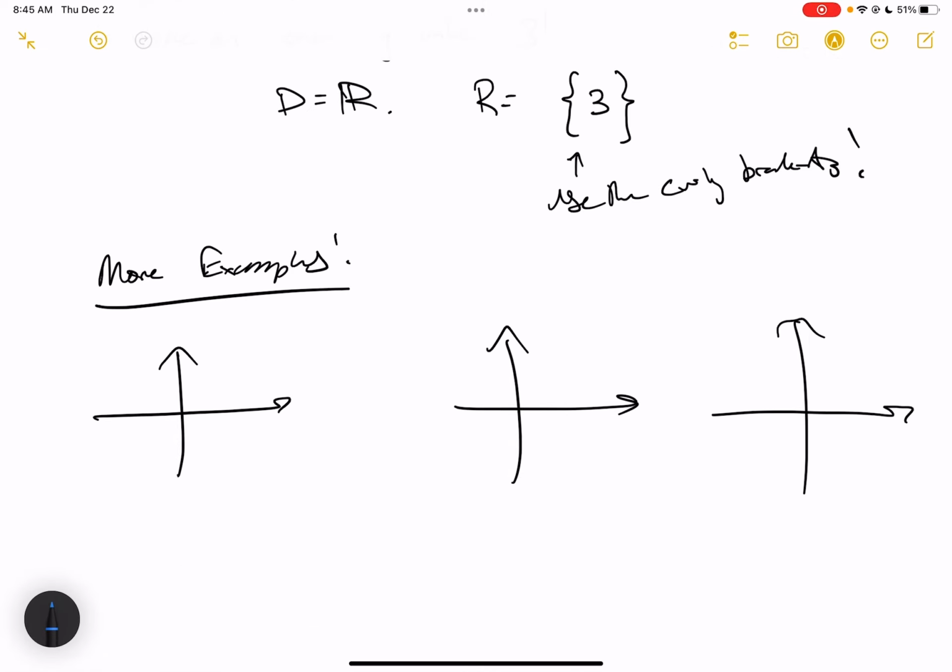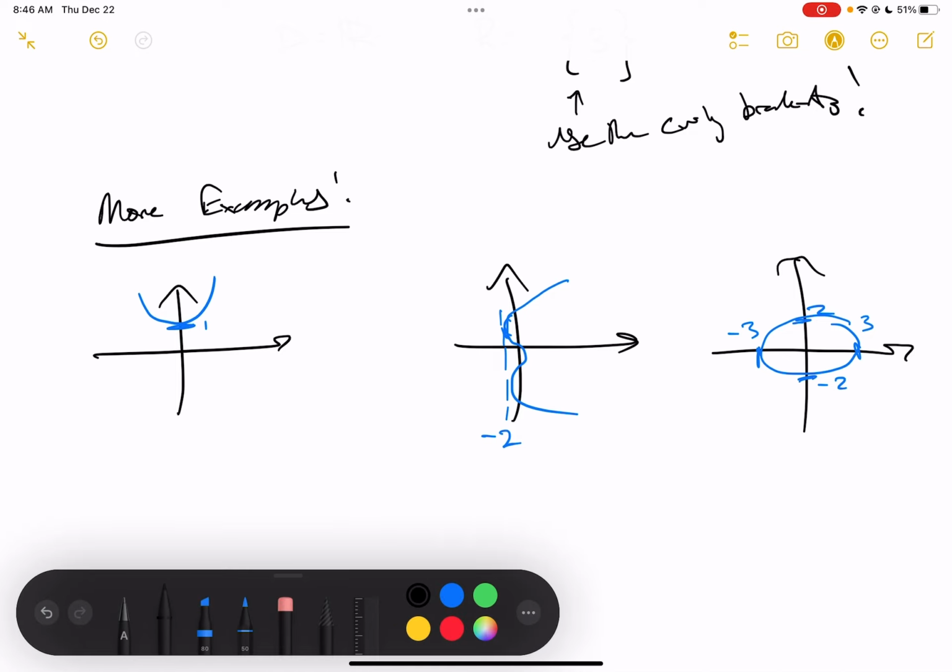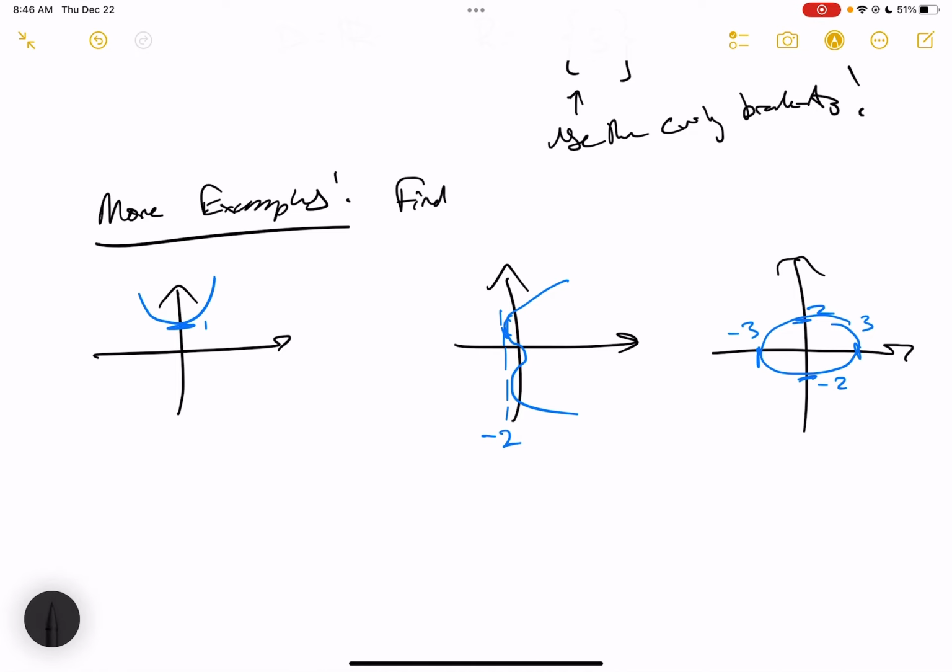All right, so here we have a simple curve like this, cutting here at 1. We've got a funny little W right here, cutting at -2. It does actually touch -2. Let's be specific about that. And finally, we've got this oval right here. In mathematics, we call this an ellipse, stopping at 2, -2, and then here, -3, +3. All of these are relations, so the instructions here are to find the domain and range.